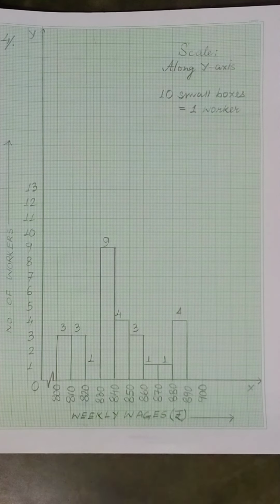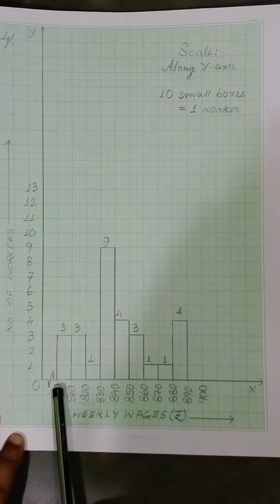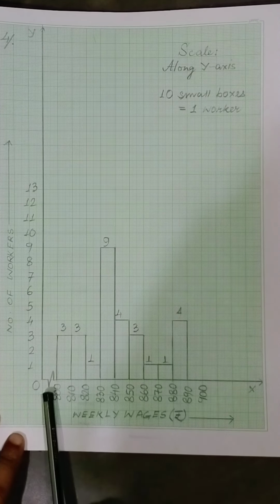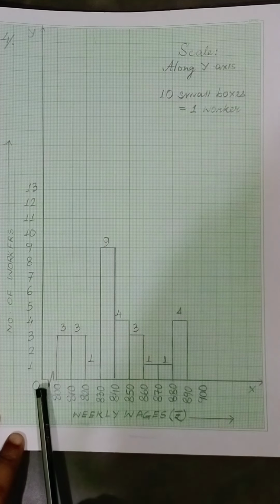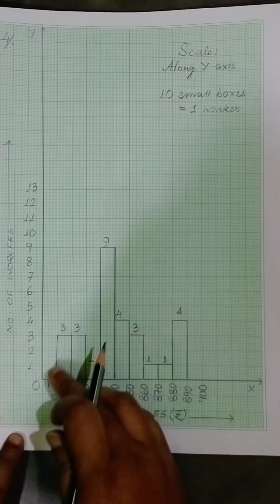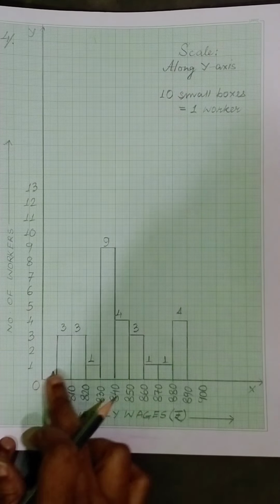So here is your histogram ready. Okay, got it? Clear how to take the class intervals? Why this one? Because here you have to take 10. See, here is a difference of 800. Here is a difference of 10. So it is not possible to go 0, 10, 20, 30. It is not possible on a graph paper. So I have shown here a break. It is known as kink, K-I-N-K, kink in the graph. Whenever there is a discontinuity, we draw the kink.